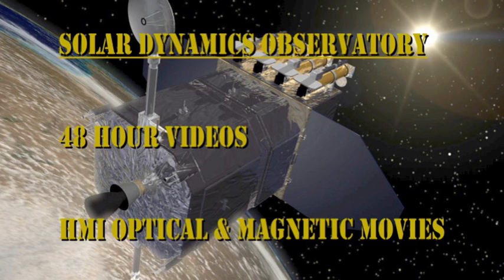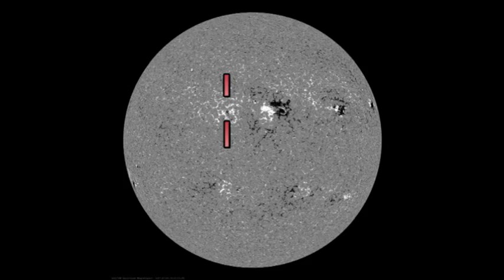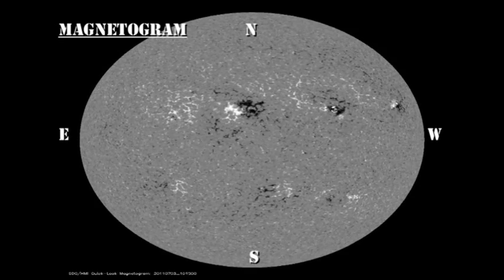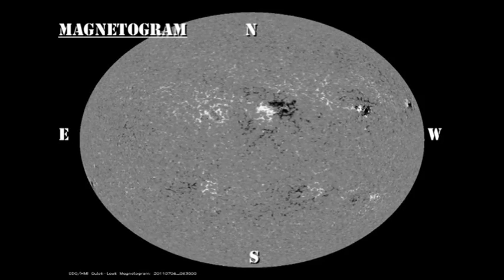So let's take a look at these regions using the sunspot and magnetic movies from the HMI instrument on SDO. Over the 48 hours you can clearly see the rapid development of region 1244. In the magnetic movie, I'd like you to concentrate on this area here — it is a region of new magnetic flux trailing region 1243. While there are no spots there now, there seems to be some signs of significant growth. I'm going to go out on a limb and suggest that in the next few days we might see the emergence of some spots there.